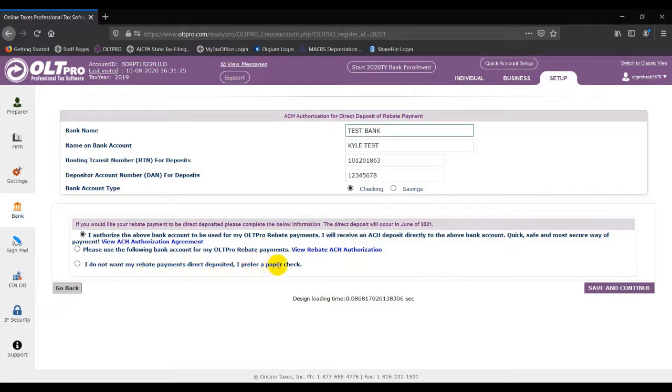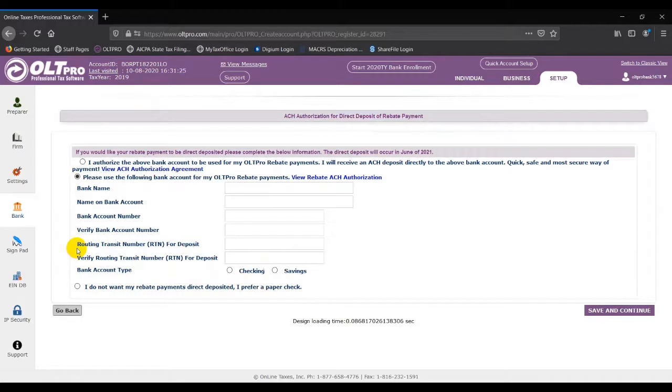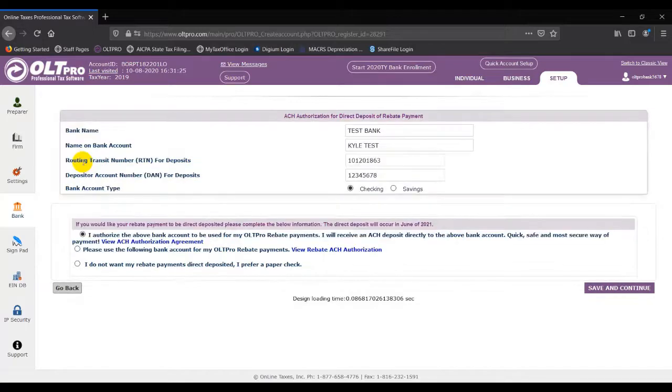You can receive a paper check instead. Or if you would like to have it direct deposit to a different account, you can select the second option here, enter that bank information, and proceed from there. But for this example here, we're just going to use the same bank as where the preparation fees will go. So I just leave this option here selected, and I will click on Save and Continue.